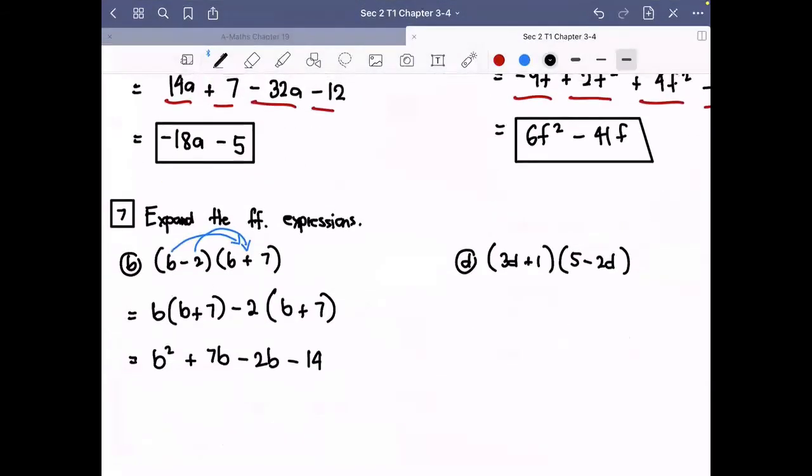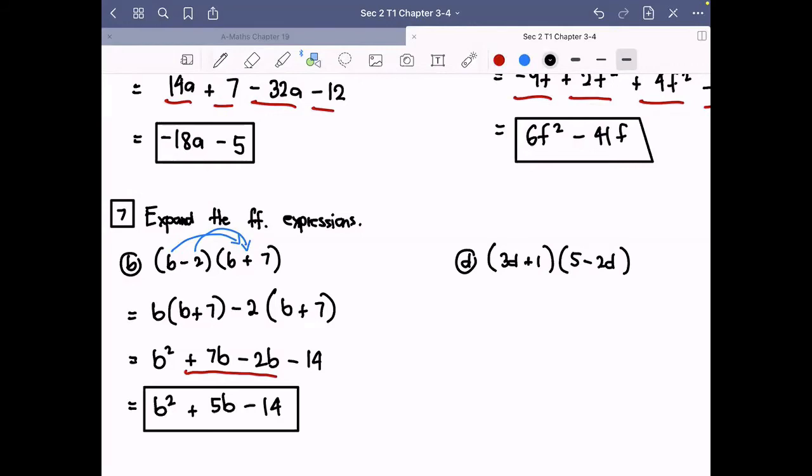All right. So, and then can we simplify like terms here? Can we still simplify some similar terms? Yes. So we still have B squared, and then we can simplify this 2 here because they have the same variable, which is plus 5B and then minus 14. So this is your final answer. Did we get the same answer, class? B squared plus 5B minus 14.